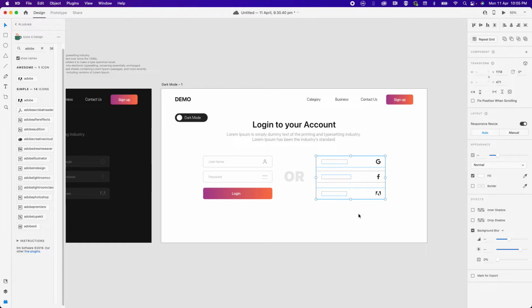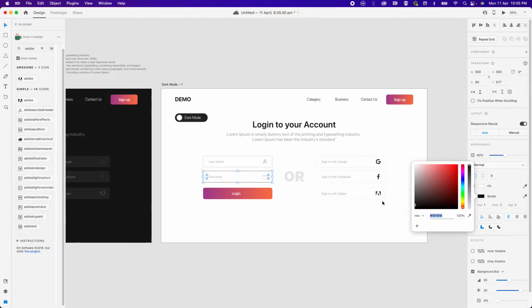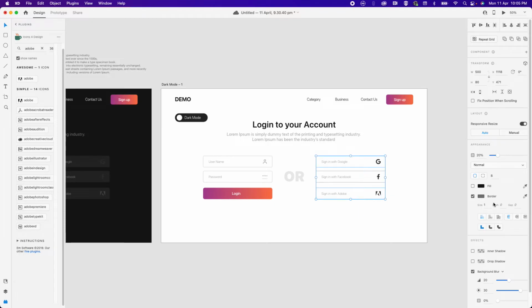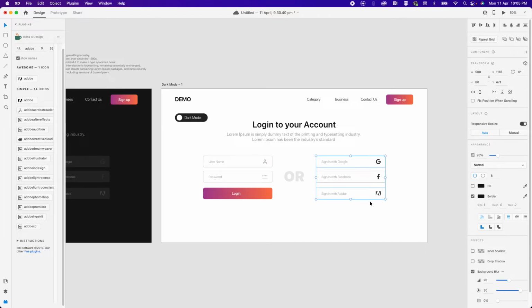I'll copy all of this and paste it here. Remove the fill and make it dark. What is this? 16. The opacity was 40. The opacity is 40.